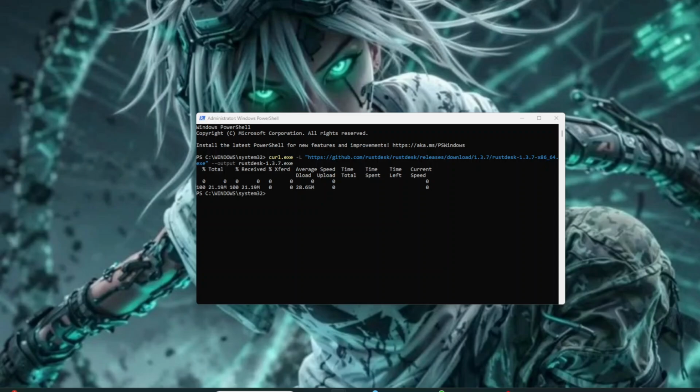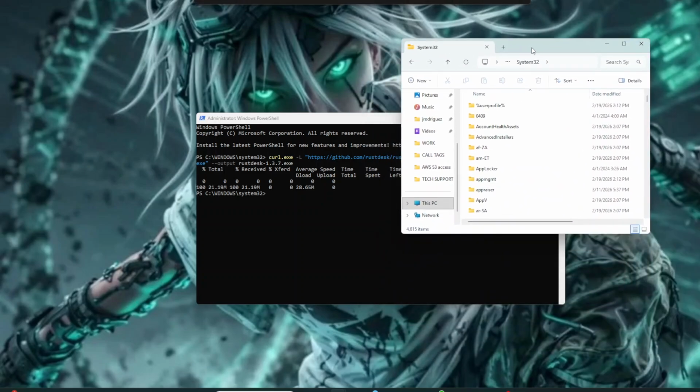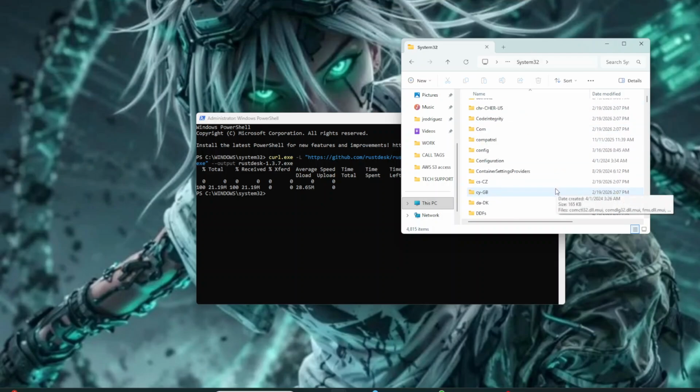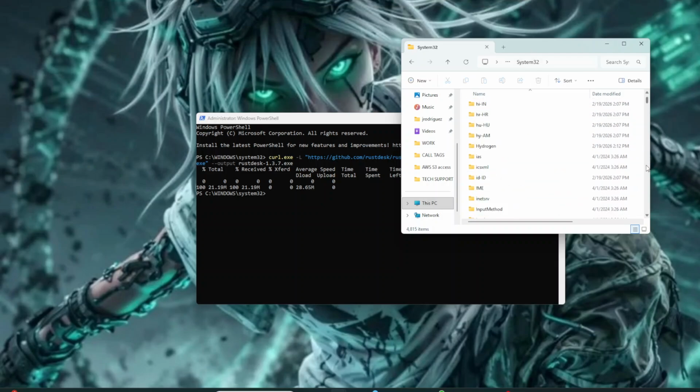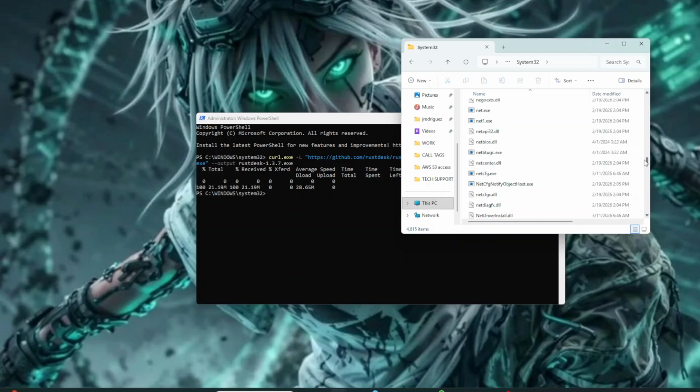Well, it took a little bit of searching before, so I figured that one out. Let's see here. If you go into your System32 folder, you're going to have to do some scrolling here. Thank God this thing actually does sort in alphabetical order, so let's just jump ahead.